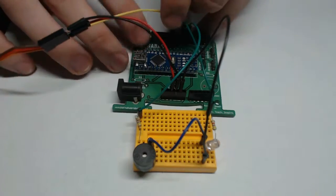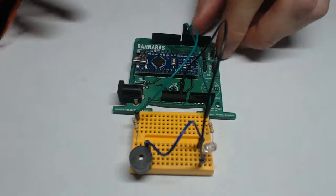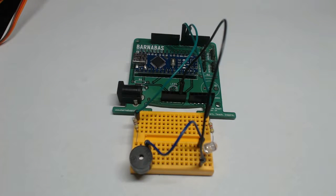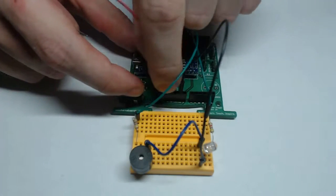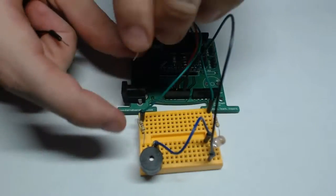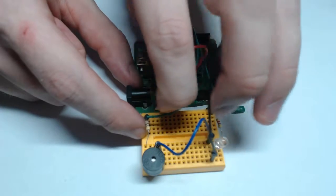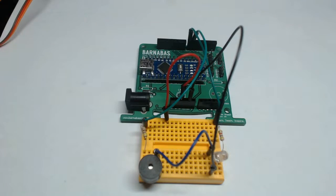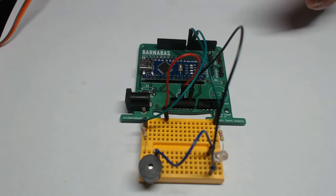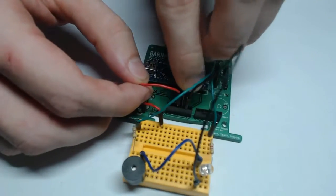So what I'm going to do is take the servo motor off of our Barnabas noggin, and I'm going to take advantage of the breadboard. I'm going to put a red wire here, and then I'm going to put the other end of the red wire to an unused row on the breadboard. So now that entire row is at 5 volts, and I have enough 5-volt pins for all of my motors. I'm going to do the same thing for ground.